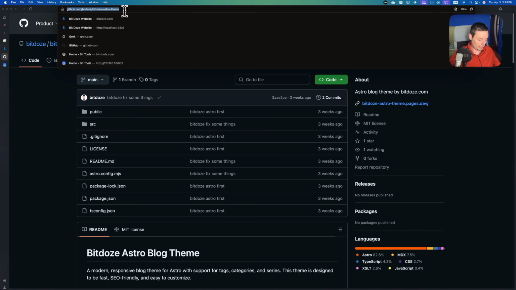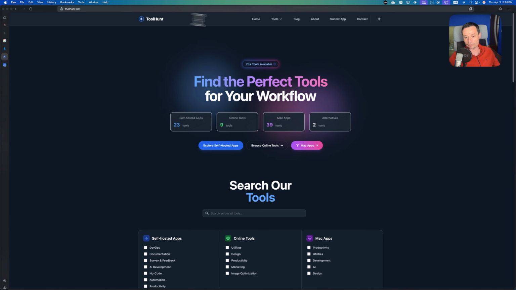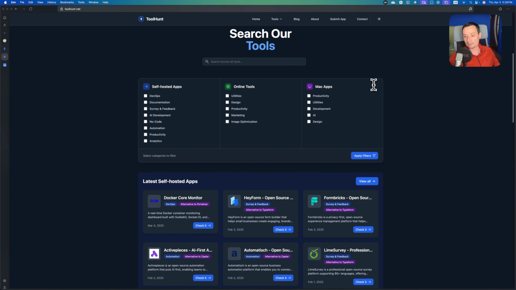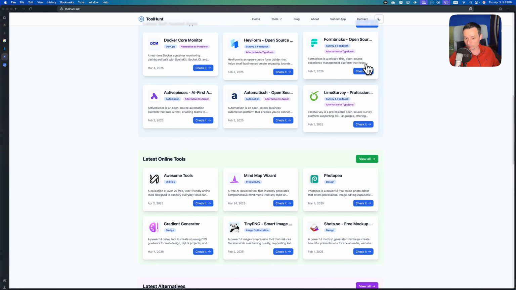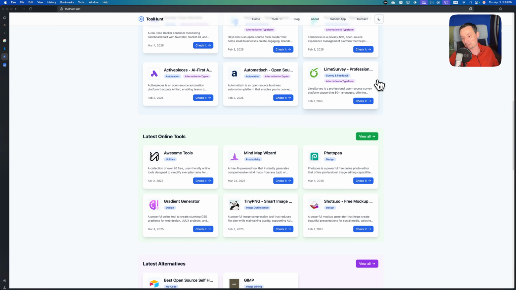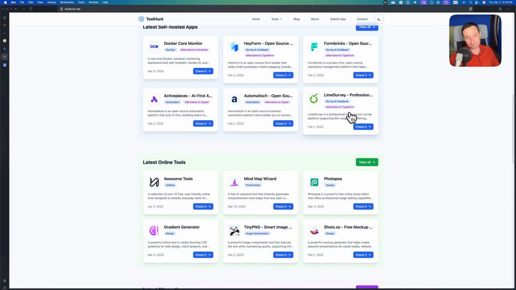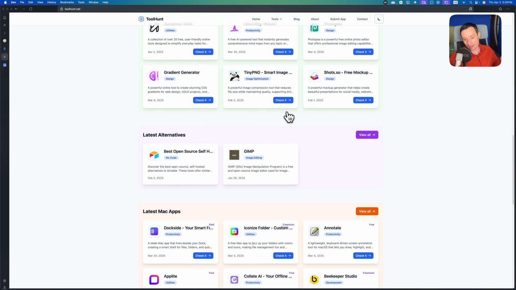And the other thing that I've built is toolhunt.net. So basically, again, this is Astro. This has been built with Trae. It's using Tailwind 3, not 4 like the other one. But here I have a lot of tools that I like and I'm using, and I wanted to create something where to put them. Most of the time I'm using a lot of things, I forget them, and even bookmarking doesn't help me. So that's why I decided to create this directory. I said, okay, I will dump everything in here.